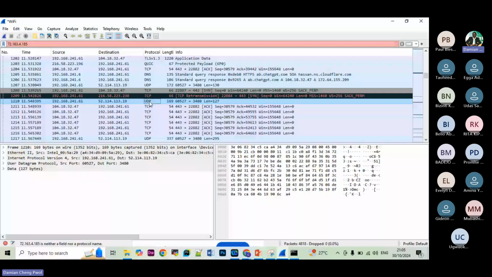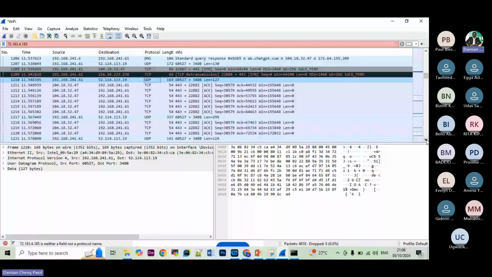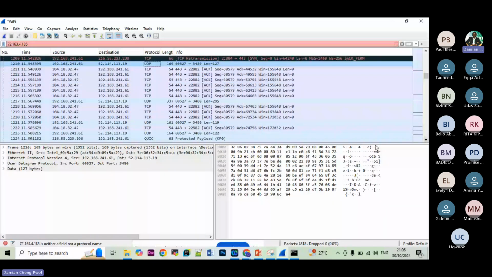Let's pick the next one. I'm trying to get the one that will be a lot easier to explain here. There's DNS. Wow, there are so many.